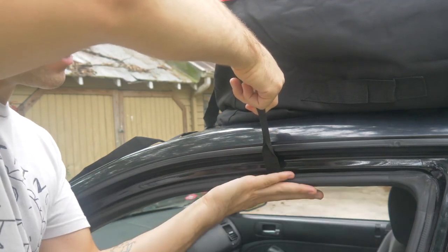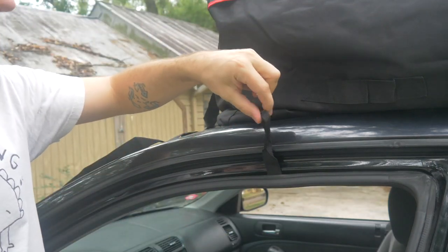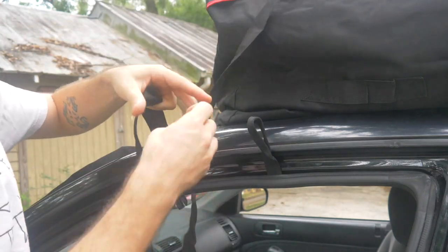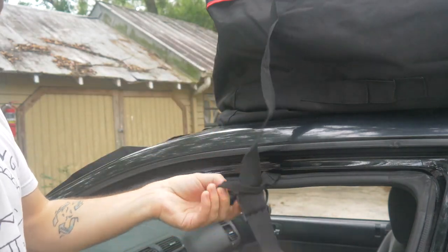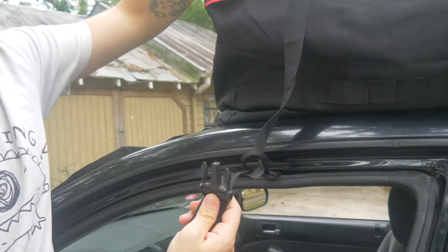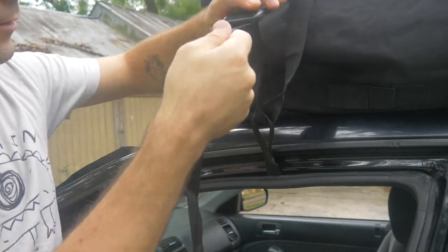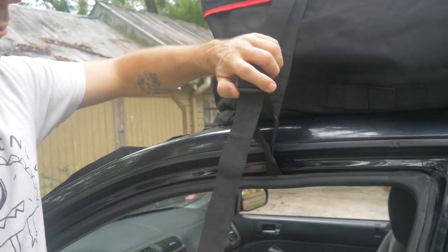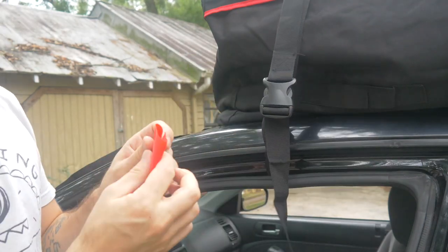Make it nice and tight, and then you're going to hit this up like that — boom, boom, boom — nice and flush. You've got your hook. What you're going to do is take these straps right here and run it through the loop. Looping it, running it through the loop, and then we've got that nice and set up. You're going to take this buckle and strap it to this buckle from the top. Buckle it in, and do a nice basic tighten. I'm going to do all four now, and then we're going to come back and strap this one back up to itself.